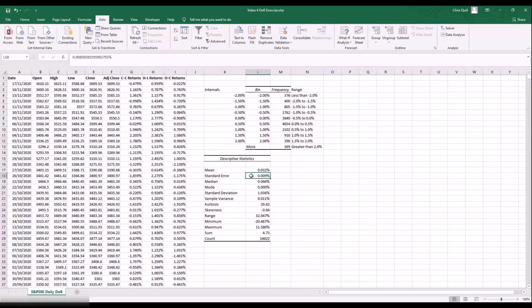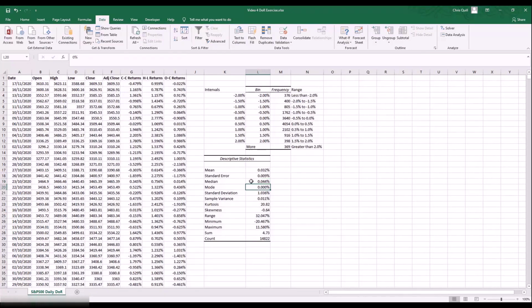The standard error is essentially a measure of variability of the mean, given the mean is calculated from a sample of a larger population. Don't worry too much about what the standard error means. We won't be referring to it in general throughout the video. The median is another measure of centrality along with the mean and the mode. The median is the middle number in a data set. So if you had a data set of 5 numbers, let's say those numbers are 1, 2, 2, 4, and 5, the middle number would be 2 because it's the third number. So that would be the median.